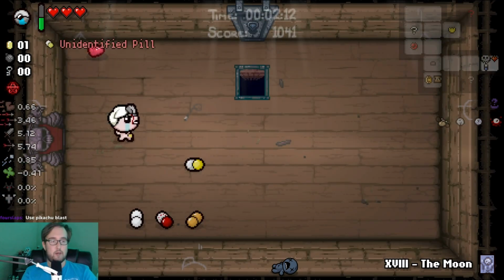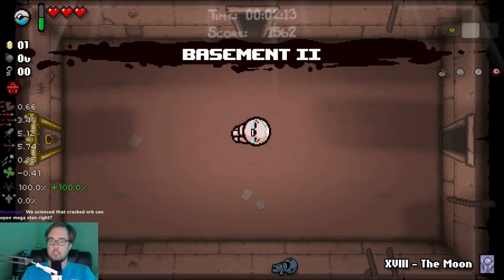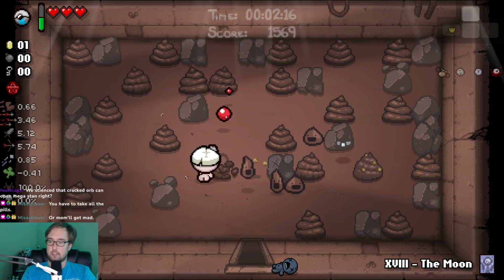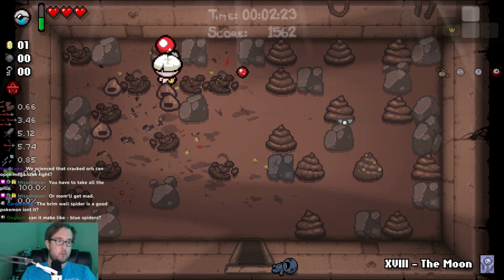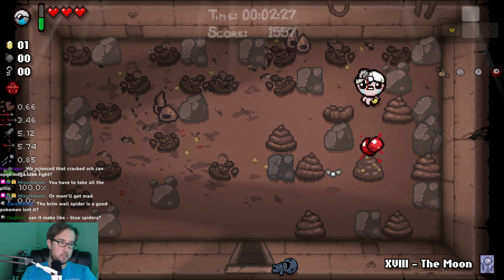I'm not too excited about most of the things that happened on this floor, not gonna lie. Yeah, cracked orb can open Mega Satan. We have science that. The Brim Wall Spider is a good Pokemon, right? There's a few good teammates to have, but yeah, anything that fires a Brimstone is generally pretty good.